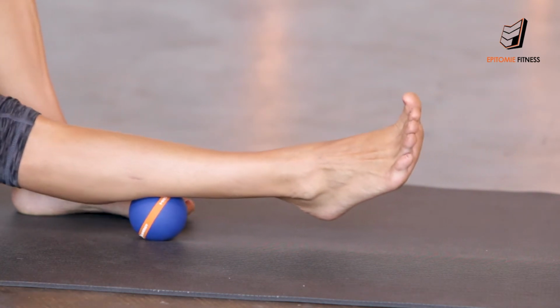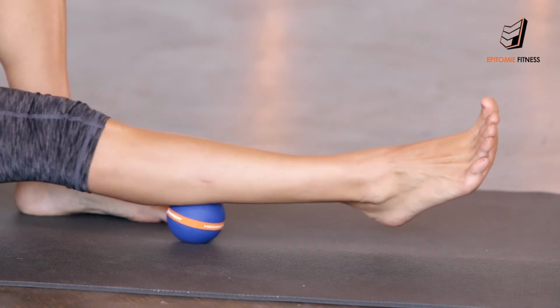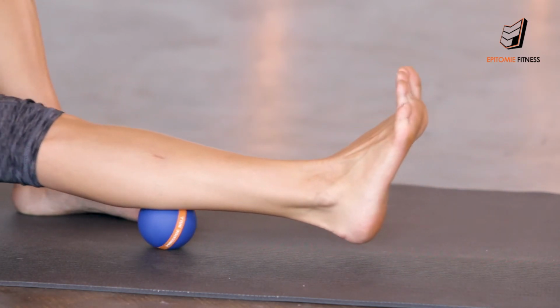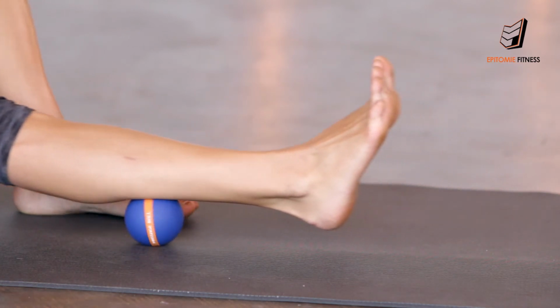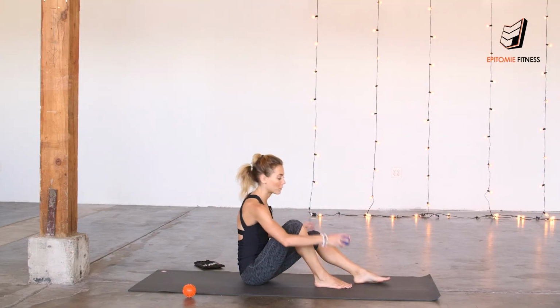I even like to angle my calf slightly. So see how my right toes point outward a little bit and I'm working into a different part of the muscle. So try that out too. And again, just always explore the movement. Now I'm taking it to the inner calf. It feels really nice too. Take a couple more breaths here. Awesome. When you're ready, just slowly release right foot to the mat, seat down, and we'll move on over to the left side.